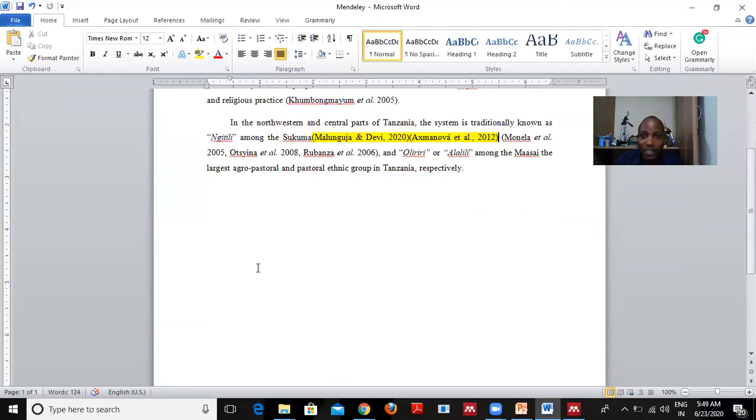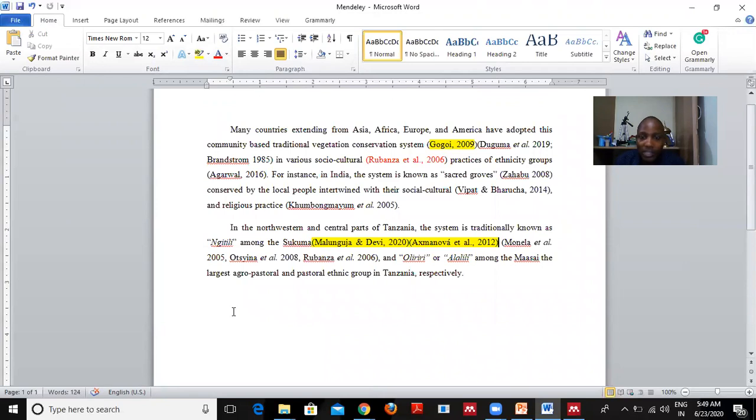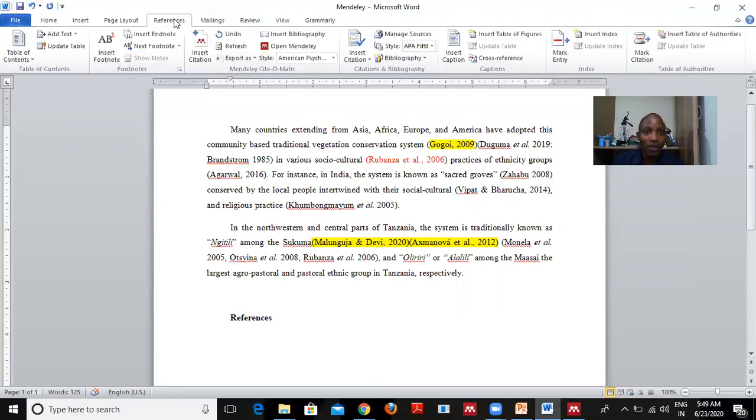You go to the section below where you want your reference to be. For instance, I want my reference to be after my document. I have to type references, or bibliography, it's up to you. And I want my references to be here. What you do, as normal, you go here, you will find the word insert bibliography.